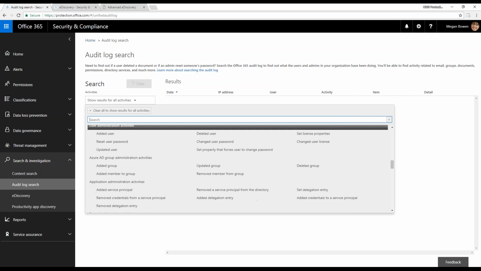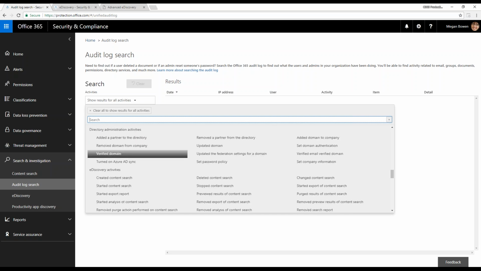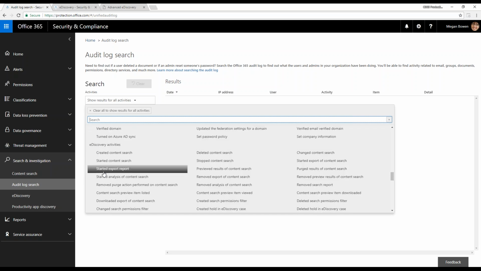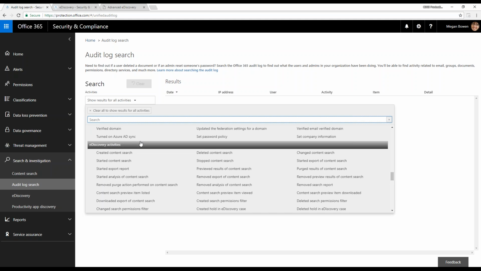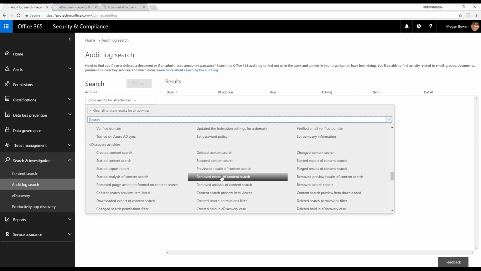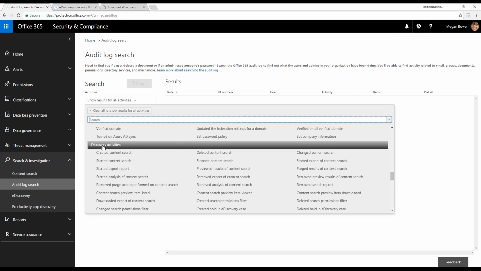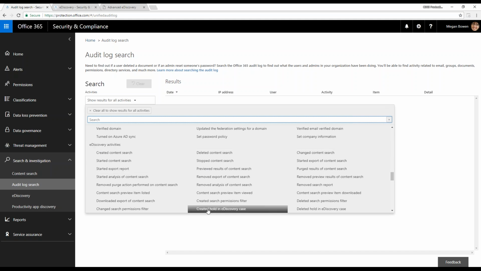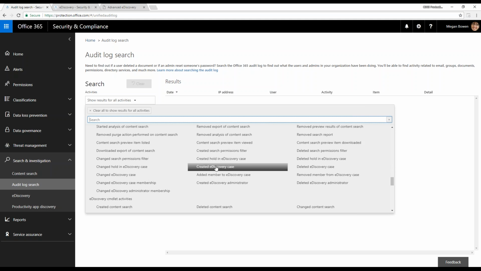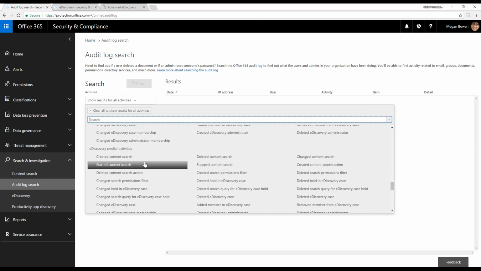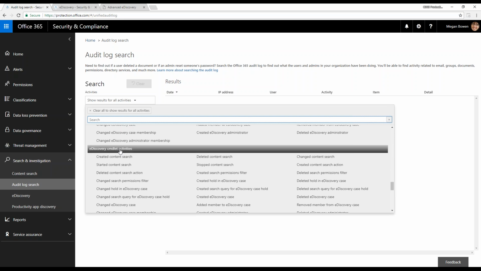However, there is a section for eDiscovery, and you can see here under eDiscovery activities, there are a number of different activities that are included here that are logged. And I can search through all of them just by clicking on eDiscovery activities, but you can see created a hold within an eDiscovery case, deleted a search, performed a search, changed all of the options here. And then, of course, there are PowerShell commandlets as well. And if I want to take a look at all of that activity, we can do that as well.